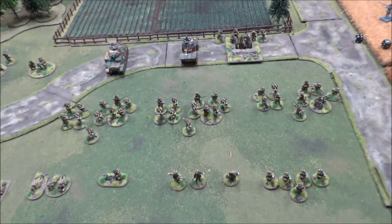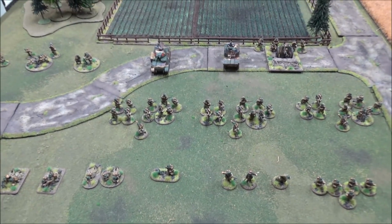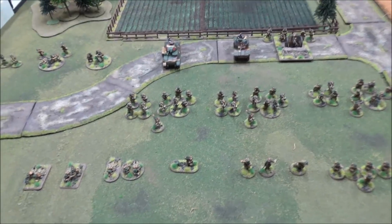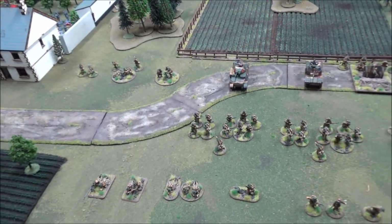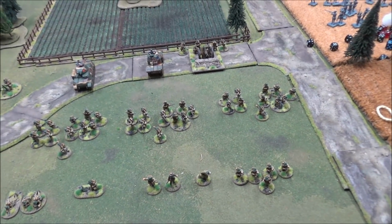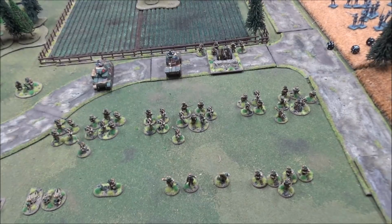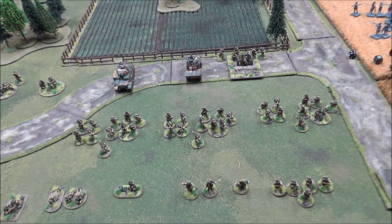So anyway, that's the French platoon. So I'm done with this force. My Germans are ready to go, so we're ready to do some early war Blitzkrieg in France games. So anyway, that's it. That's my platoon. That's the painting guide, and we'll see you for the next battle report.